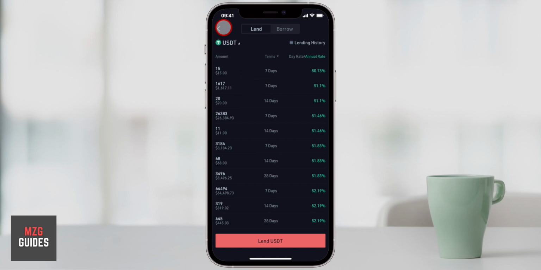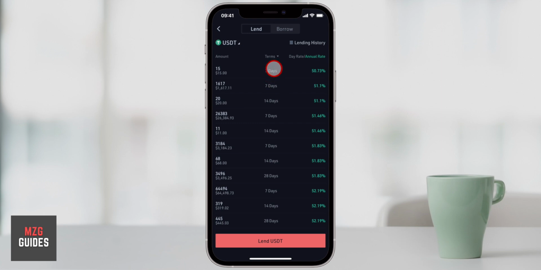You can see that on US dollar Tether right now, the annual rate of return is a whopping 50+%. This is absolutely insane. You can see the terms here though, 7 days. So this is an annualized return, which means over a year's period, it would be 50%, but you can see that the term is actually only 7 days. So what you have to do is consistently lend out your cryptocurrency for these short time periods.